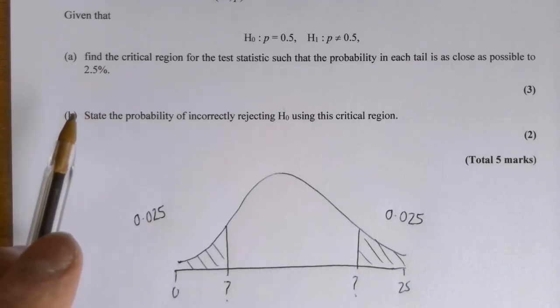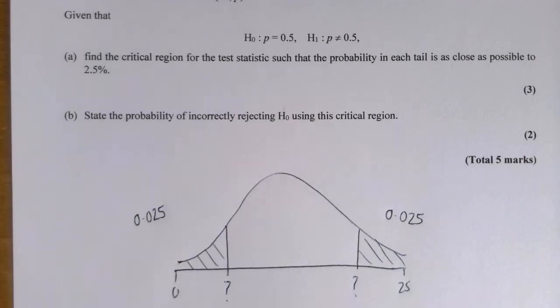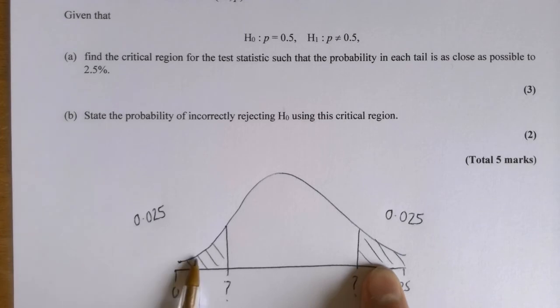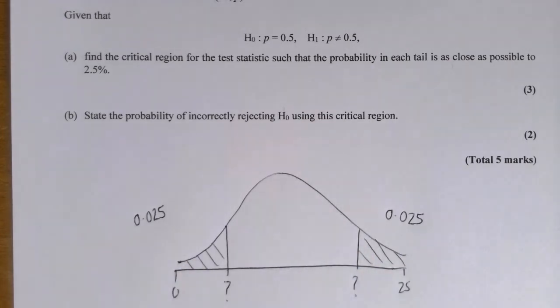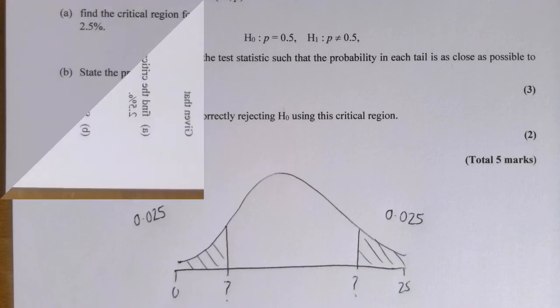Because remember, with a two-tailed test, you split your probability between the two tails. So we're testing at the 5% level, 2.5% here, 2.5% here. Right, I'm going to pause and work out some values here and see if I can work out what value here gives me a probability of between 0 and that value closest to that, and similarly between there and 25, a probability closest to that.